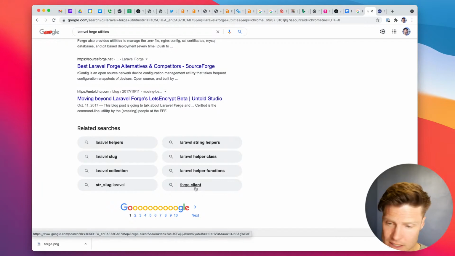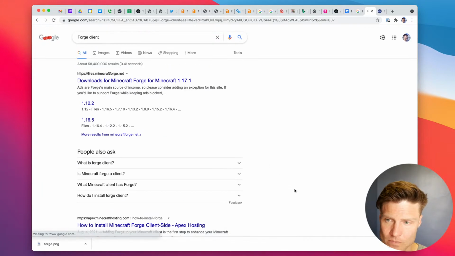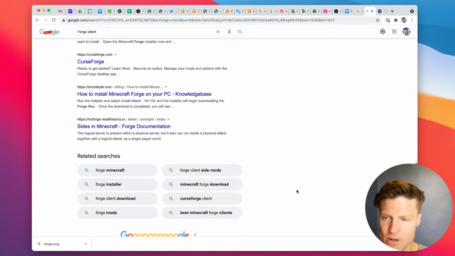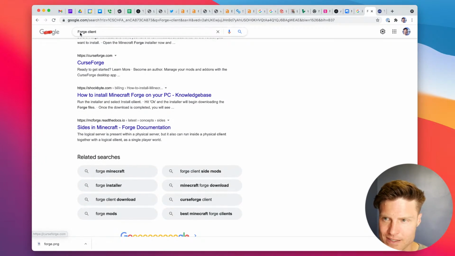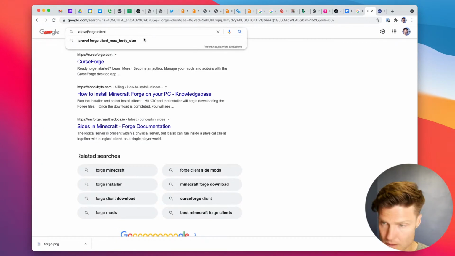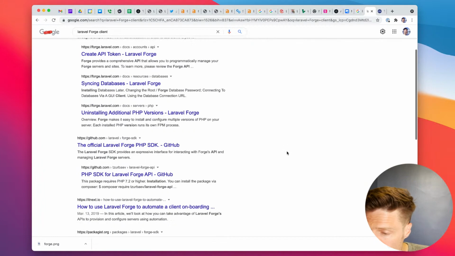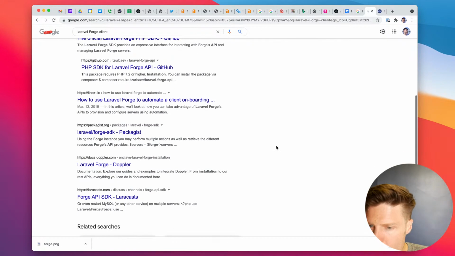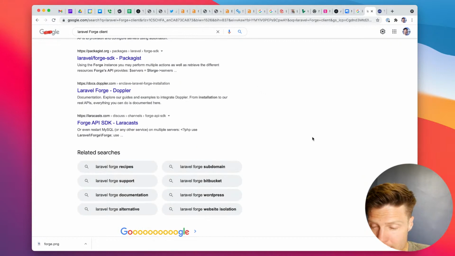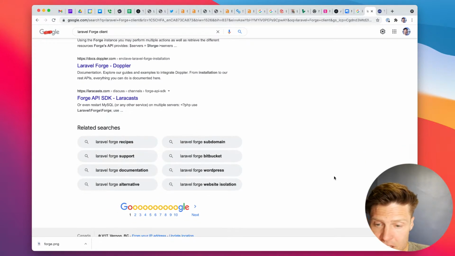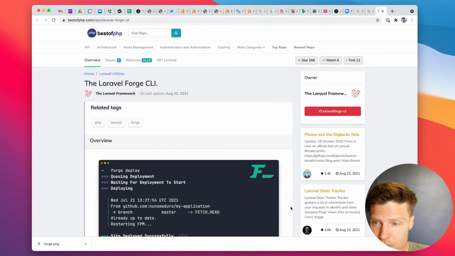Forge client, that might be a good one, right? Oh, except that's Minecraft. That's not going to help you. So Laravel Forge client maybe would be another one you could go after. Laravel Forge utilities.